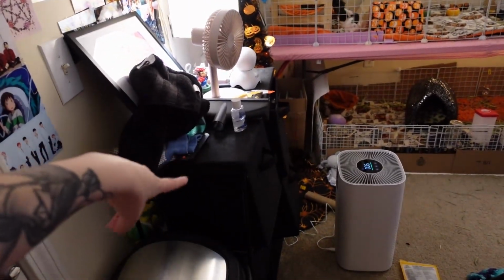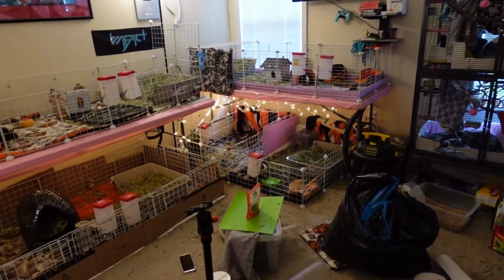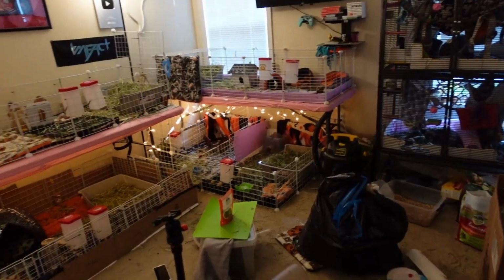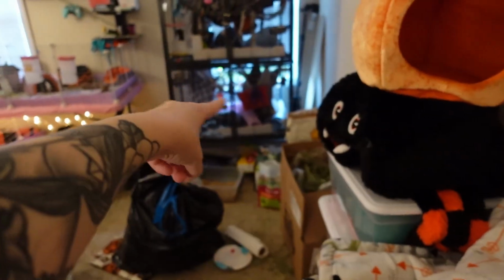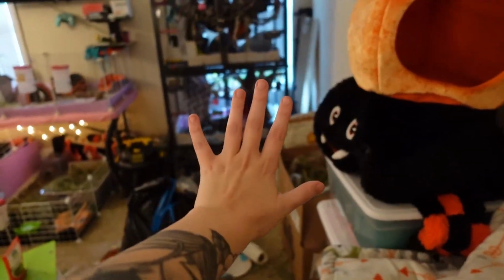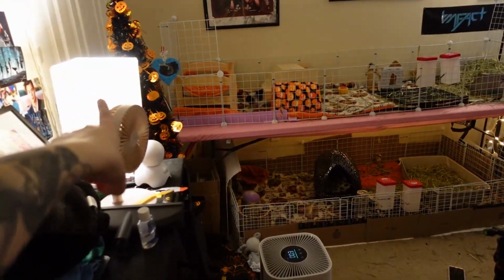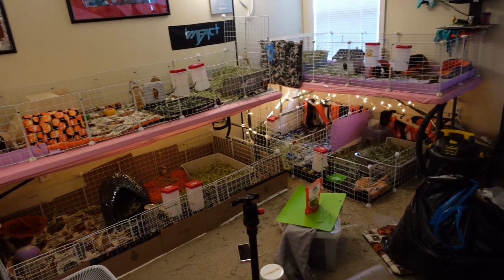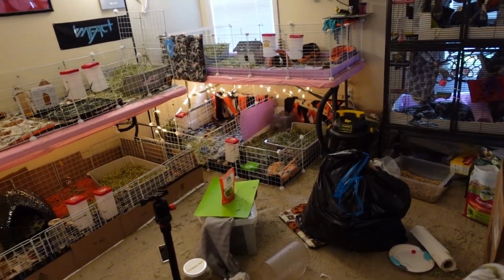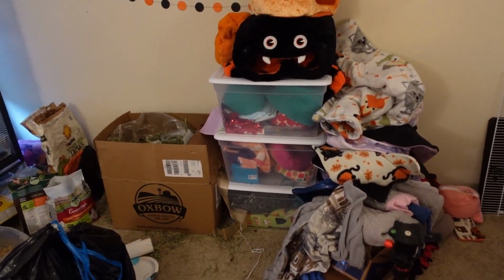I have a storage unit here that I put a lot of stuff in, and then I have a 6-foot table over there with those enclosures, and then my rat enclosure. So what I'm planning on doing is this is going to be moved to this wall, and since that won't be there, it'll be able to push up against the window, and the rat enclosure is going to be moved here, so I'll be able to open this door and have a lot of storage over here by the closet. I feel like that'll make my space a little bit easier. And then my issue, like I said earlier, is that I have a lot of storage that I would like to be able to put inside of the closet.